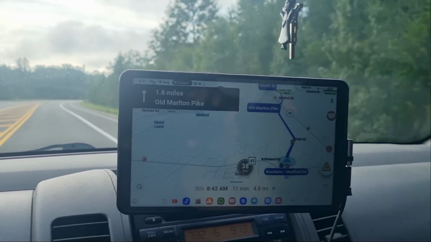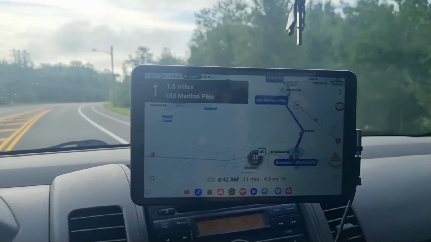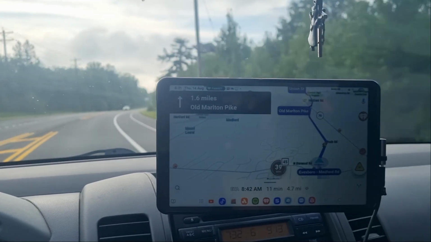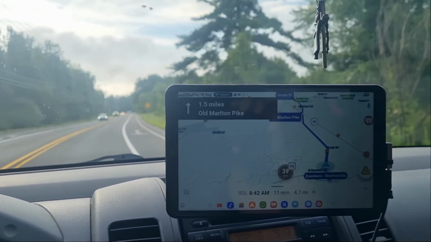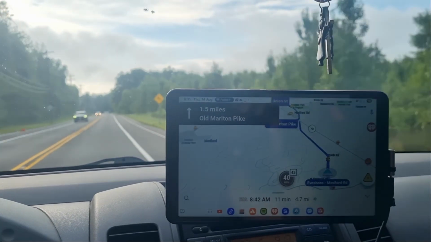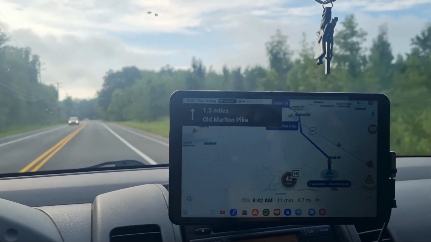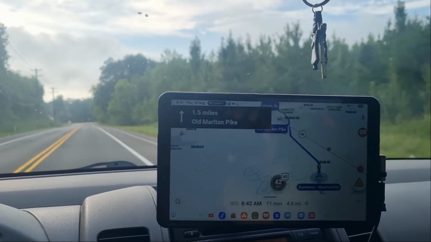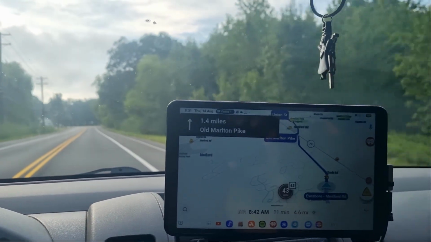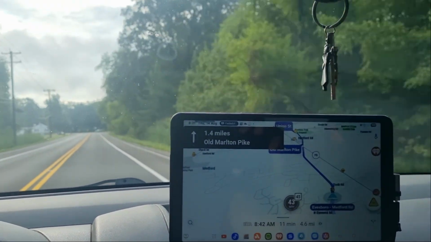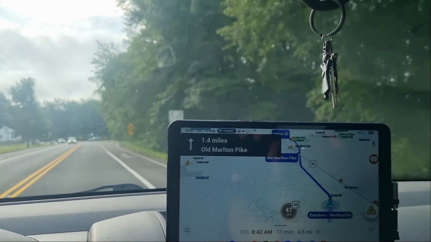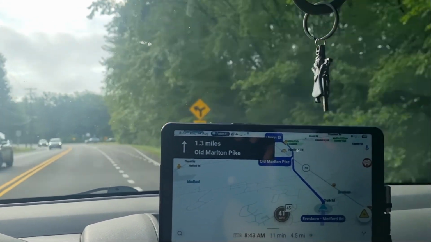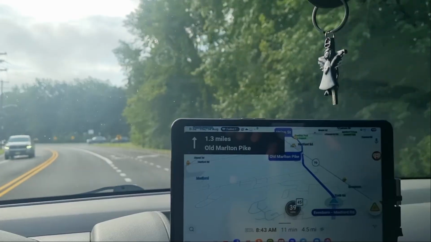Here I'm using my Samsung A9 tablet for my GPS. It also plays the music. If you look at the top right corner, you can see the iHeartRadio symbol. I can play music from the GPS and control it that way. It gives me a nice big screen.